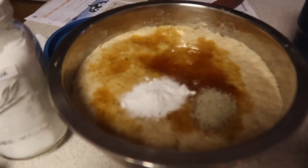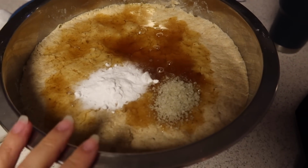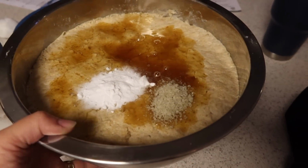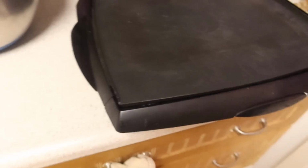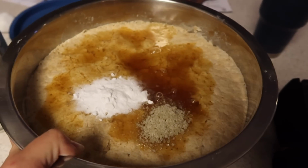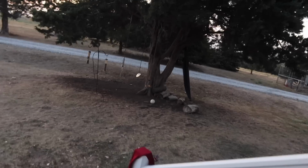I'll show you that. I start with flour and water the night before and fed starter, active starter. And then I just let it sit overnight after stirring it together. So it's long fermented. And then this morning I just add honey, baking soda, and salt. So easy. Stir that up together and fry them in clumps on here. I never really knew what English muffins were before I started making them. I thought they were baked.